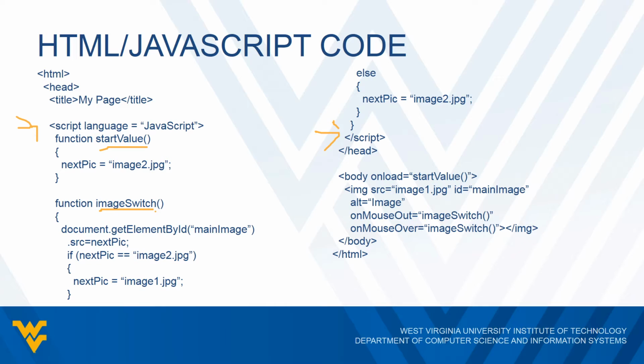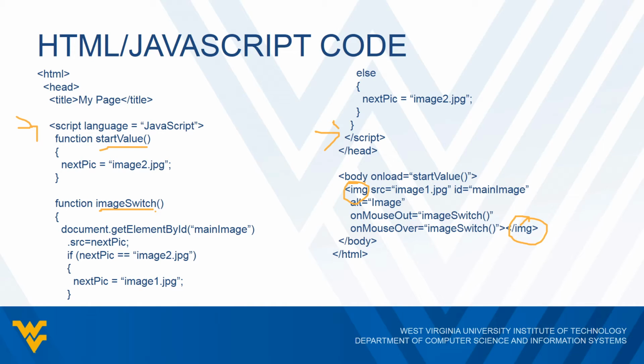Inside the body, we still need some code to actually invoke or call the functions inside the JavaScript language. Notice that we have our tag for imaging, img, which is shown here, and the end tag is here, which takes care of displaying the image. The src is the source of that image, so that's image1.jpg, and we gave it an ID of main image. That way we can use it in our JavaScript.